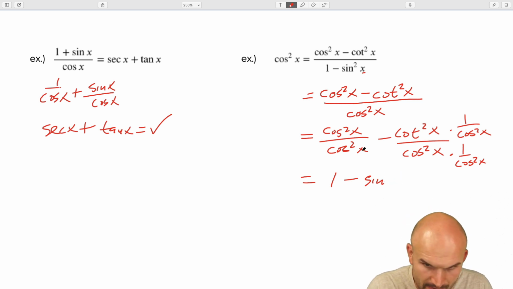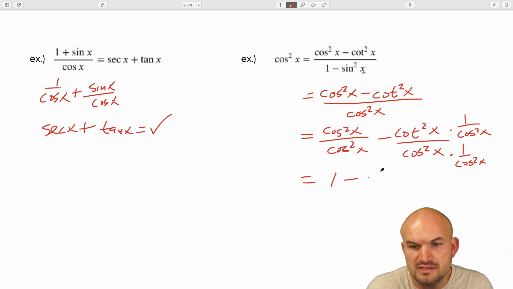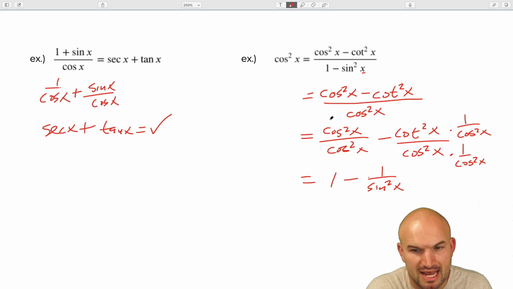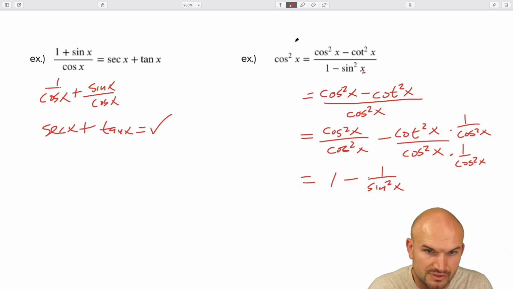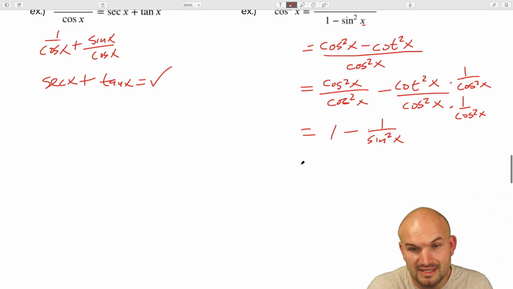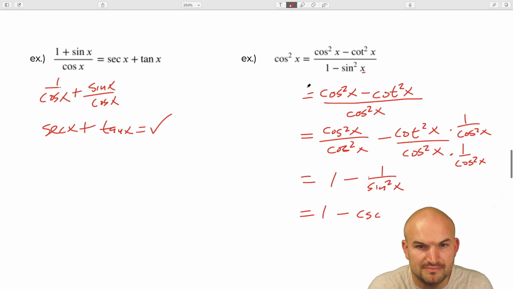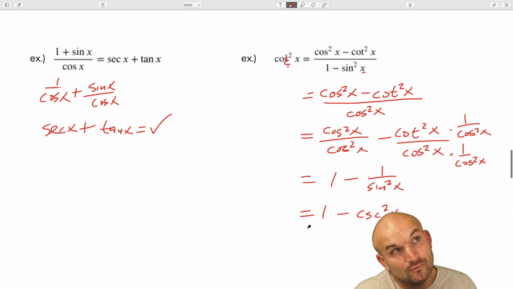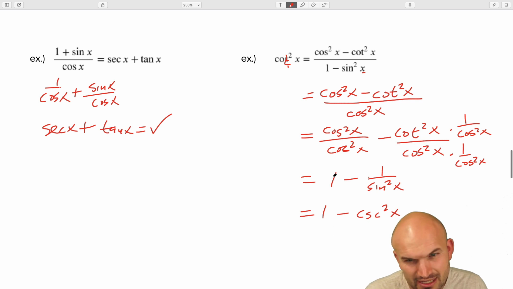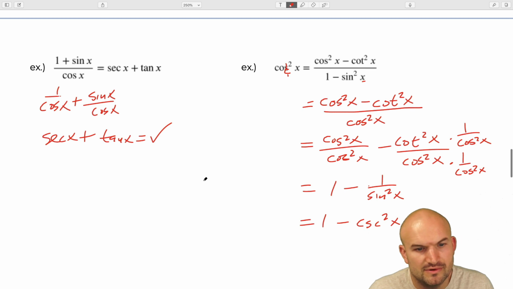So that's going to be 1 over sine squared. I think I wrote that down wrong. I made a mistake. That should be a cosecant. Or hold on, we'll do this. So then this is equal to 1 minus cosecant squared. Maybe it's supposed to be cotangent. That's it. Okay, and 1 minus cosecant squared, if you think about that, that should be equal to, well, let's go ahead and write this out real quick.